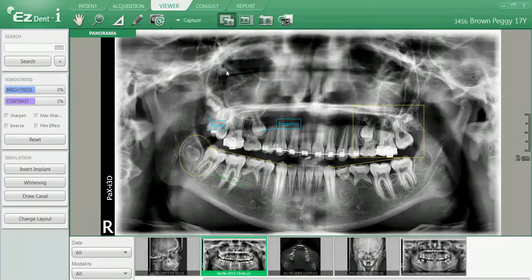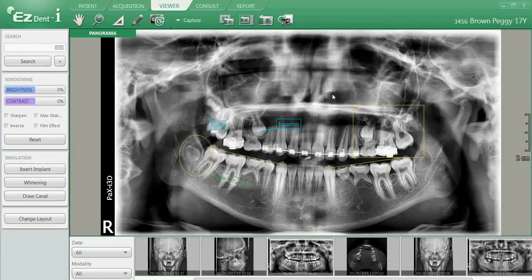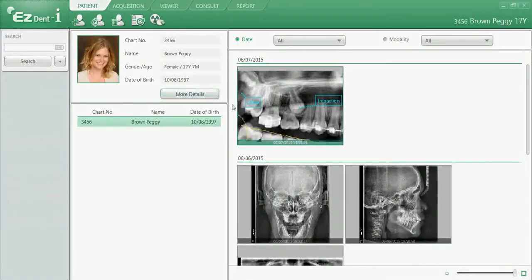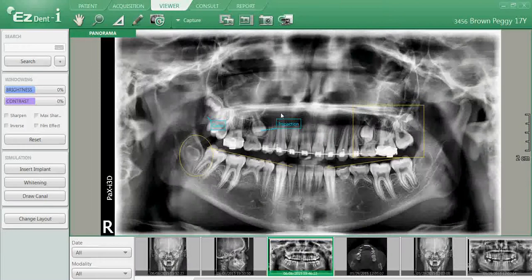Continuing along our toolbar, we'll now go down to Capture and do Capture Region. From here I can define a specific region within this image that I want to capture. I'll left click once there, drag my mouse across, and let go, and then left click on the word Capture. I've now stored a captured image of that cropped out region. To view it, simply click on Patient, double click here, and now here's my cropped image.